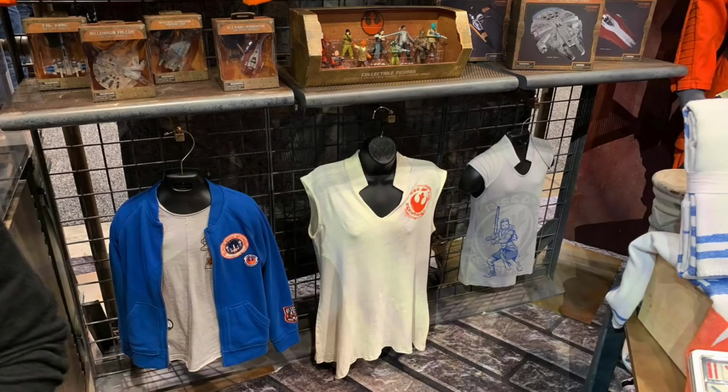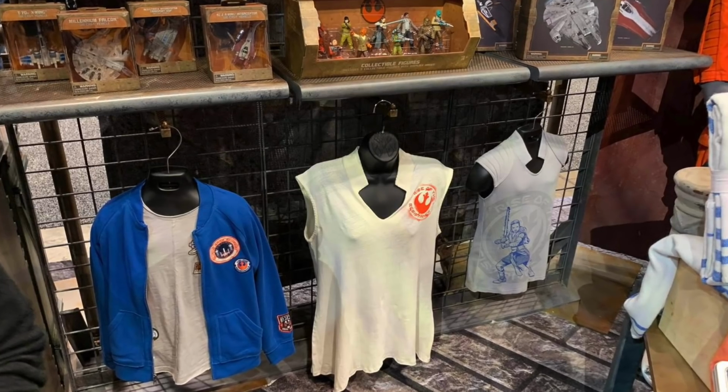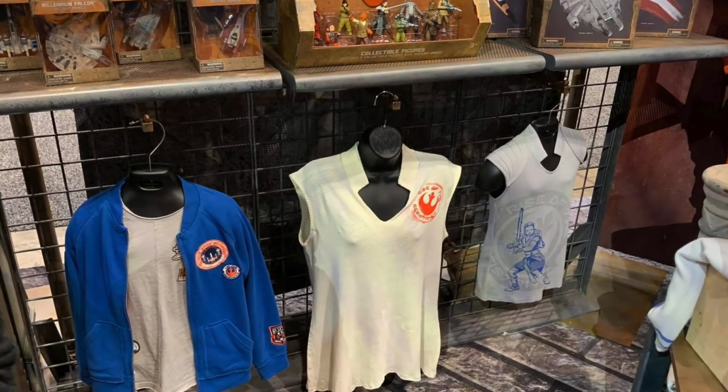So below all of this stuff is this. Now this is like regular clothing. On the right looks to be a little girl's shirt. It looks very much like Rey. And I like the design on there. I like the Rise of the Resistance and the Rey and her pose kind of thing. I did see some weird rumors about the jagged nature of her lightsaber, people were like, oh, it's like Kylo Ren's, her crystal must be broken. Or whatever, who knows. It's a really interesting idea. I like it. I love the look.